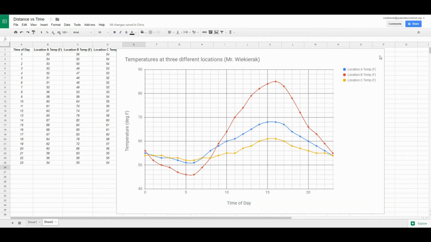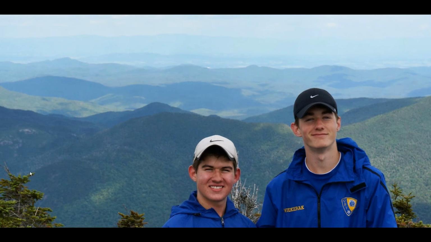Close out of this. Again, we don't want to print right from the spreadsheet because it's going to print the data with it. We just want the graph itself. So I'll copy the chart. I'm going to minimize this for a second. Create a new Google drawing.